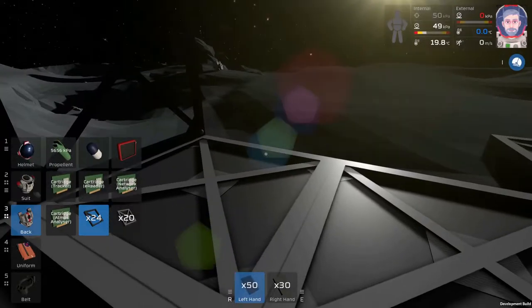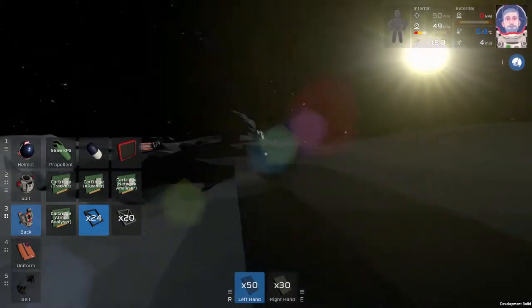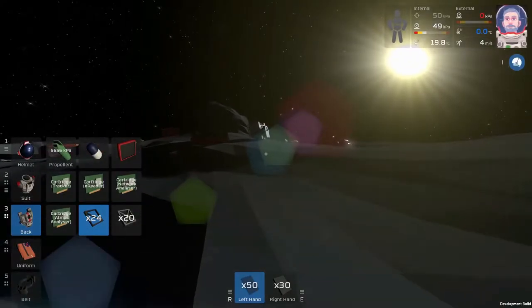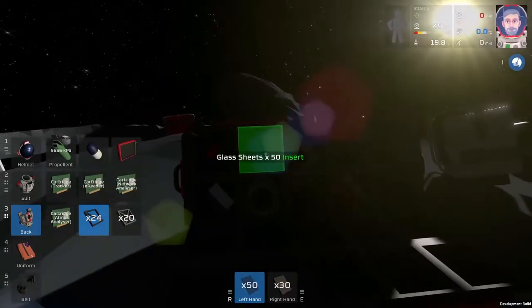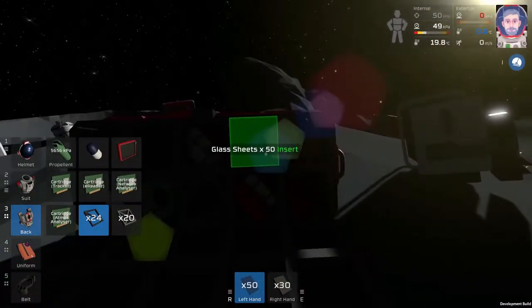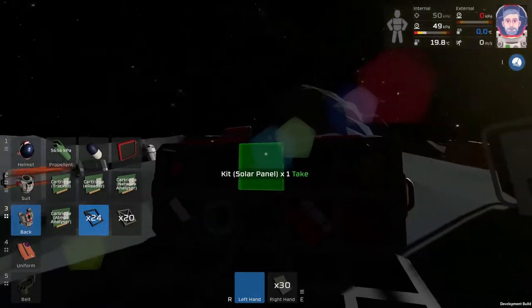So if we went to our backpack, what happens if we pick this? Can we place this? Nah, see the glass is for windows specifically. Maybe the glass is for the solar panels. Kind of like the screens of the solar panels. Glass sheets. Oh yeah, insert. Okay.